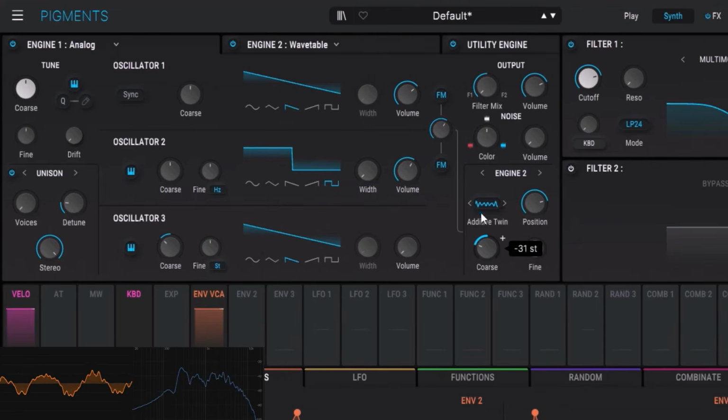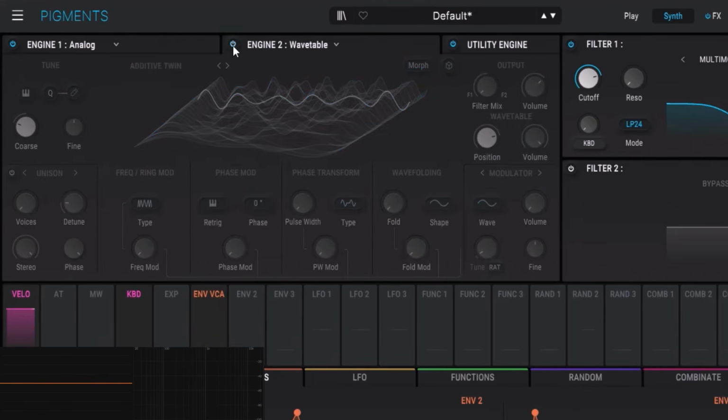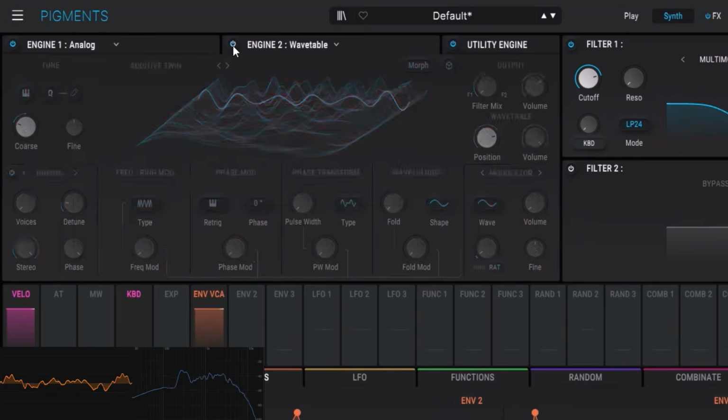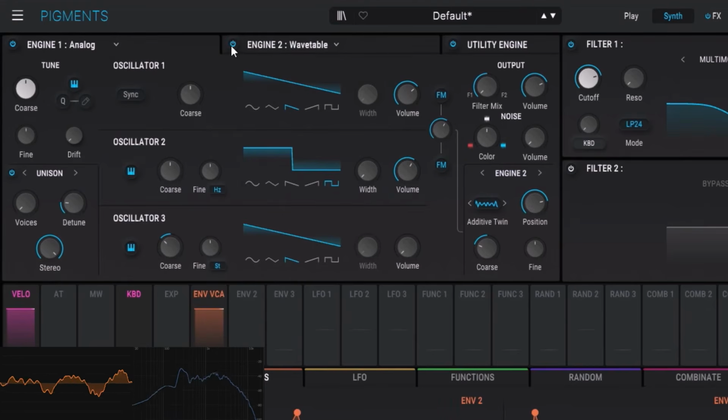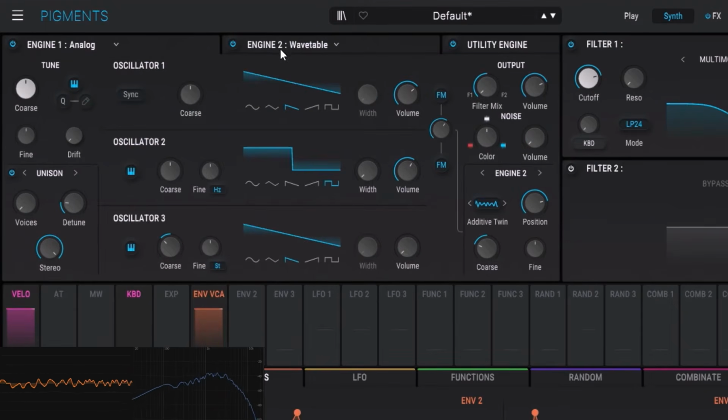Now, maybe you don't want to hear the engine 2. If I toggle this off, but I leave everything on, we lose the modulation. So you need to have it on in order to get that cross modulation. But if you don't want to hear what goes out of the engine 2, you can just go all the way down in volume. And now you're just using the engine 2 to cross-modulate. And not only that.